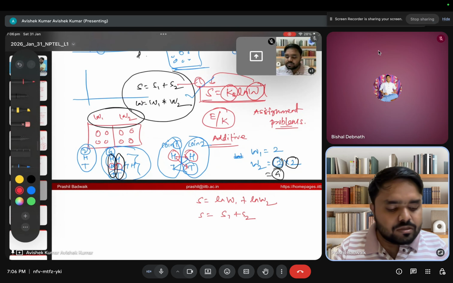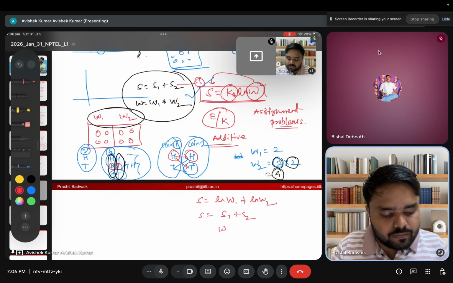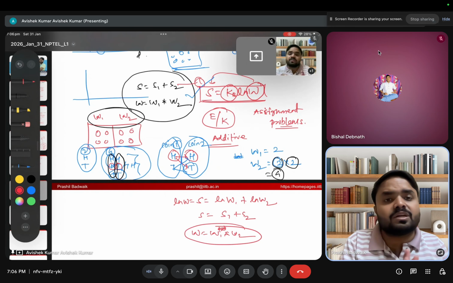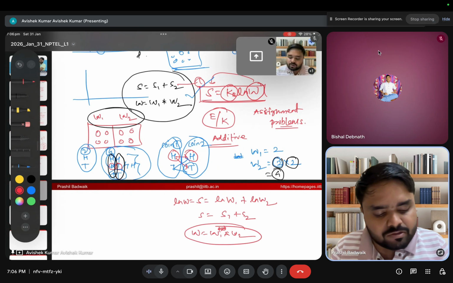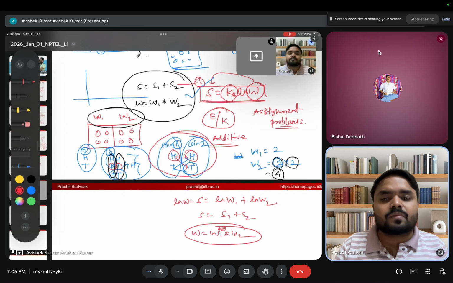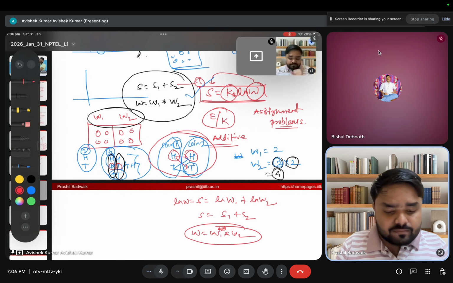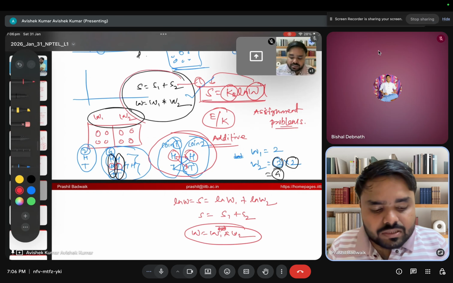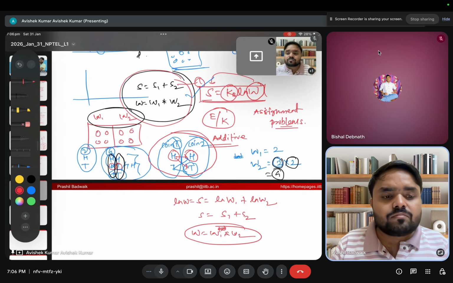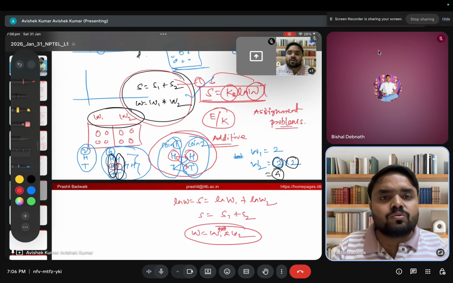The second condition is, here it is ln W, and W is equal to W1 into W2, which also satisfies this multiplicative term. That's what we have studied using the coin example. So it is the only equation that gives you this quantity. And then we saw that this S is dependent on W.